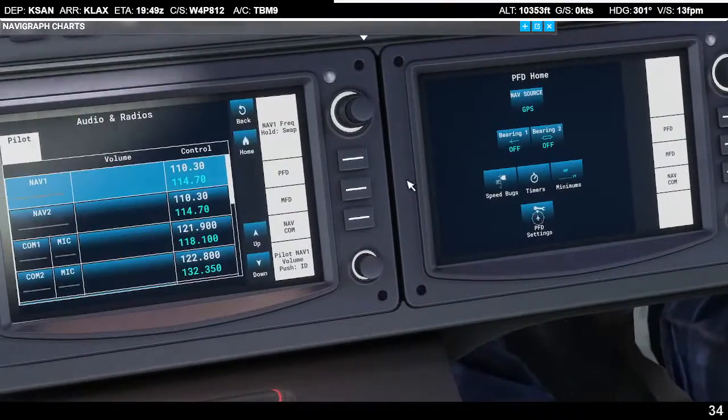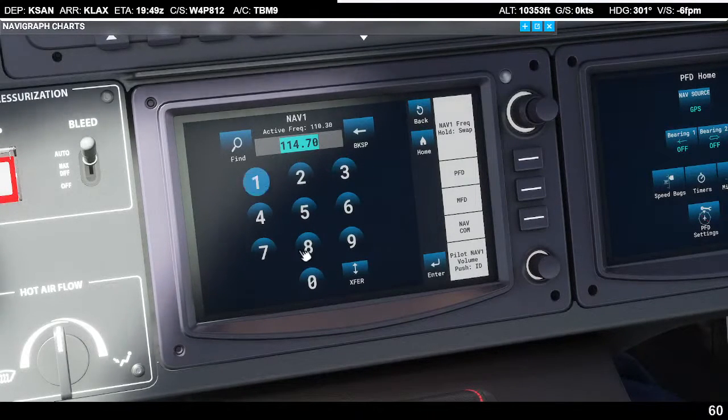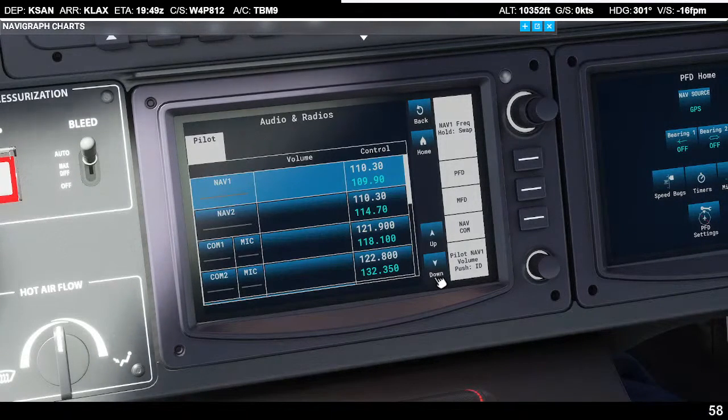Oh, 109 decimal niner. 109 decimal niner, enter. And now for a swap, hold swap. So what do we hold?